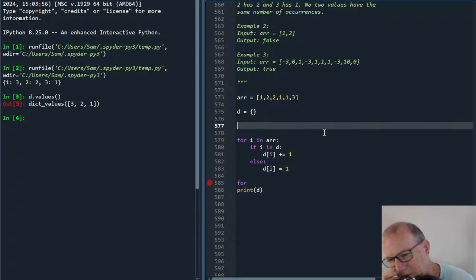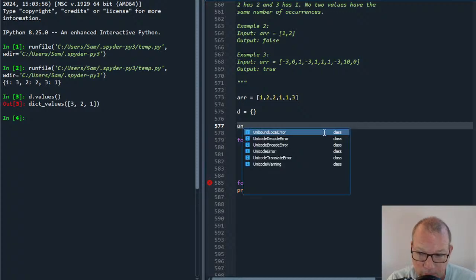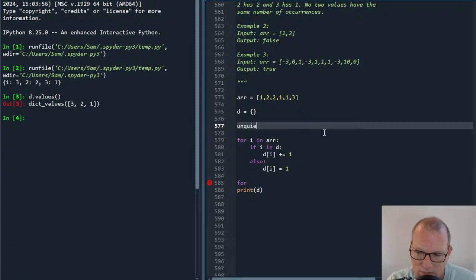This is very loopy. I have a feeling people have already answered this with the counter. It's going to be slow but we're going to hit that. No, we still got to iterate through the hash map. Unique. Let's just do DU. I'm not going to spell unique right each time.